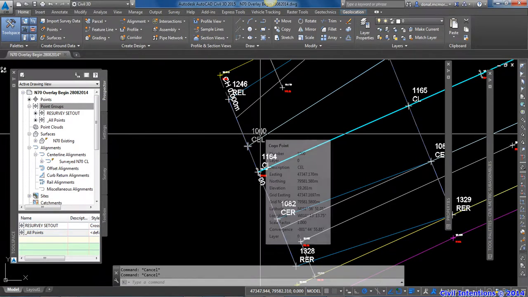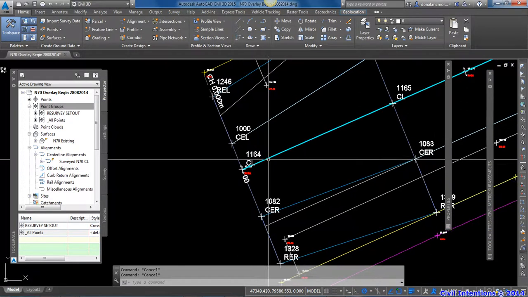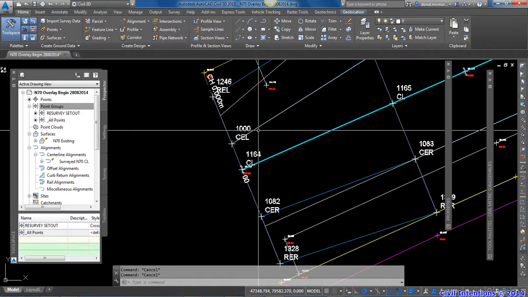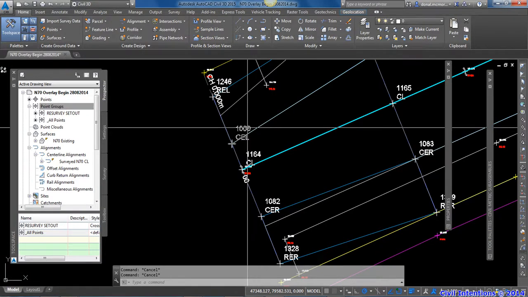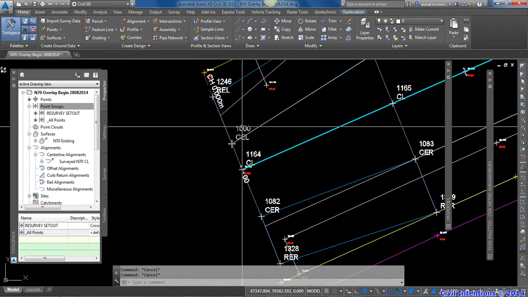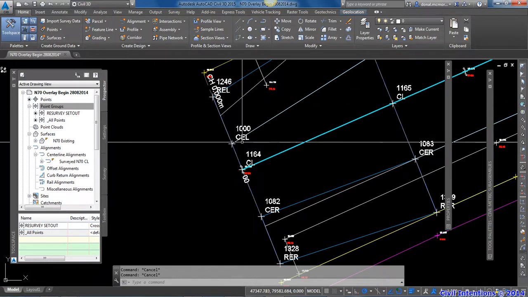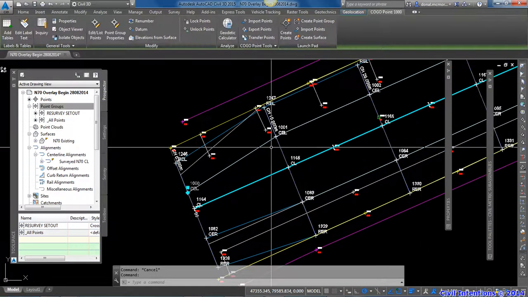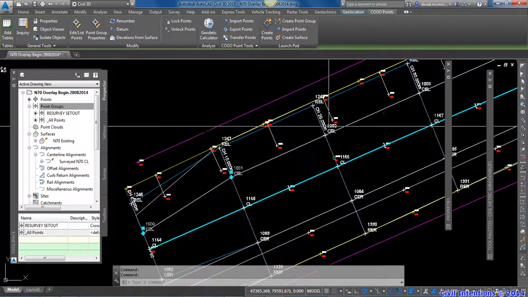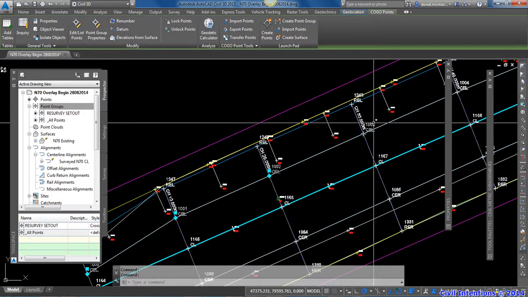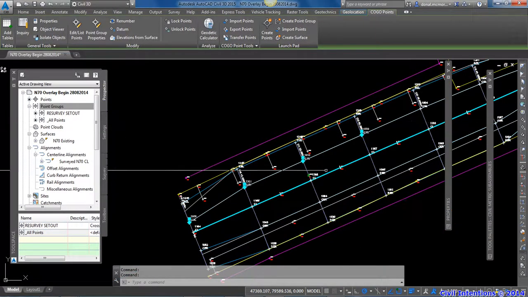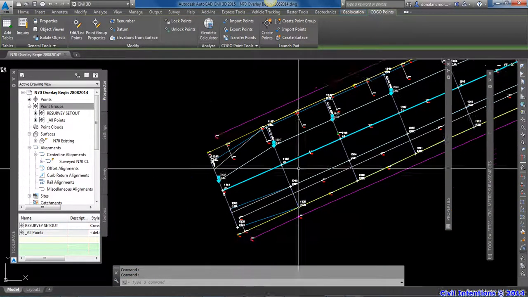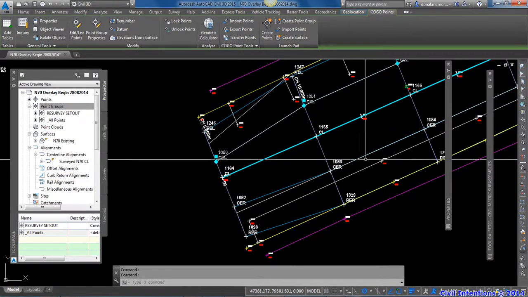Okay, so I already had points created in this drawing. So what you'll notice here is that it hasn't numbered the points incrementally for each cross section. It's done them per string. Okay, so it's gone along on each string. So there's 1001, 1002, 1003, and so on for that string, and then it comes back to the start and starts the next string and goes along for it.